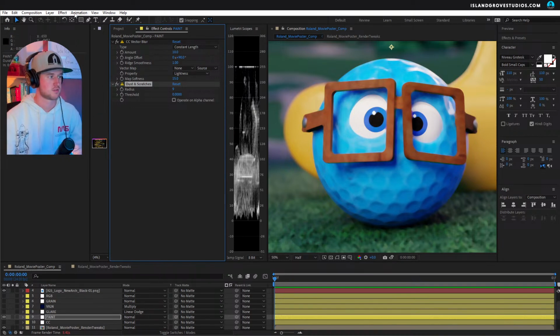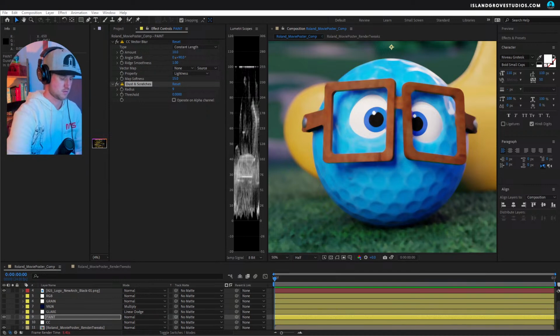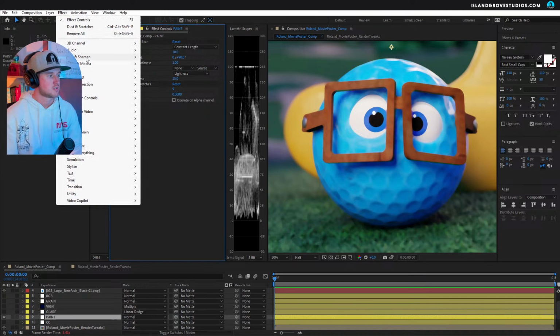And then you add a sharpen. I think, hold on, let me double check this. Yeah, it's effect, blur and sharpen, unsharp mask.